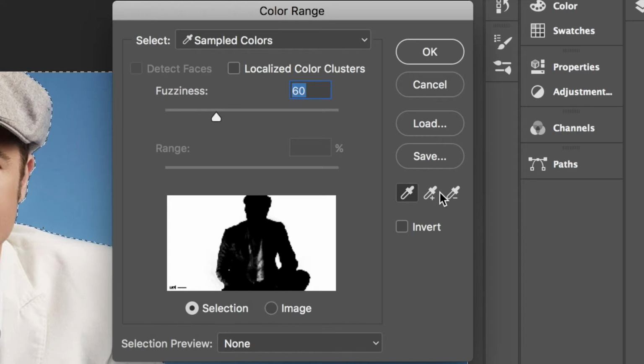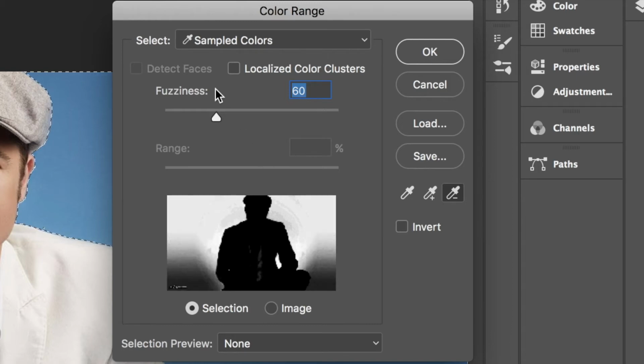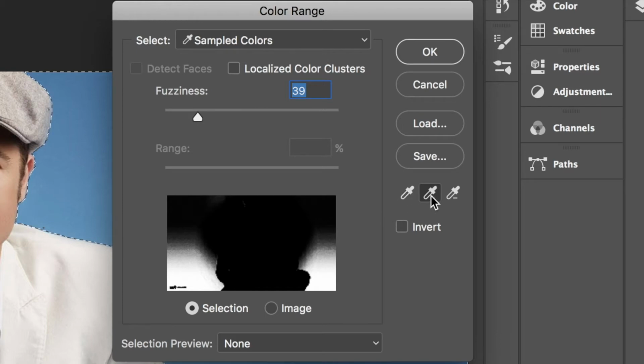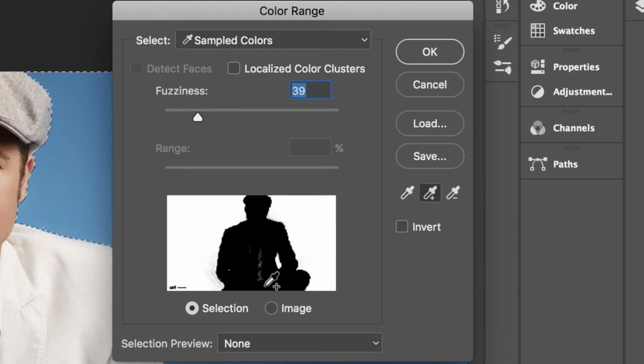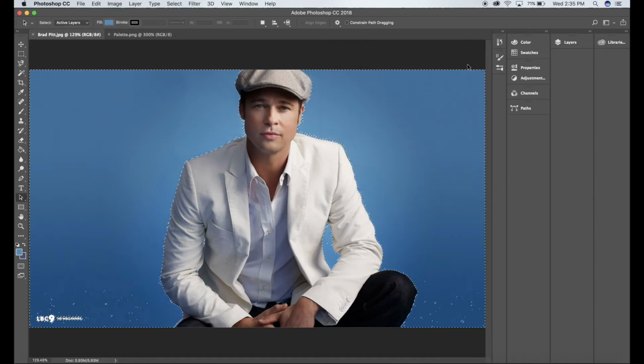Or go in here and try to remove his vest. Turn that down a little more. Start adding around. And it still is selecting his jacket, and that's probably good. And then it selects just about everything. There's a little bit of scraps down here that you can't really select, but that's easy to cover up just with the paintbrush. Then once you're at this point, you can do anything you want to the selection.